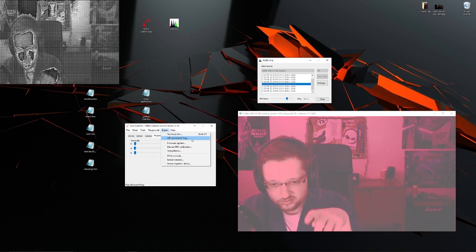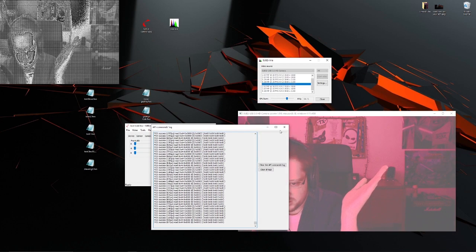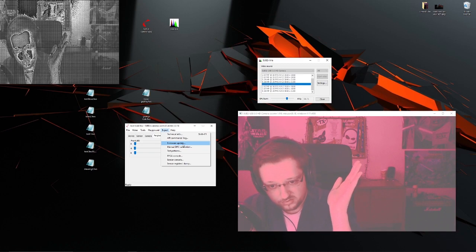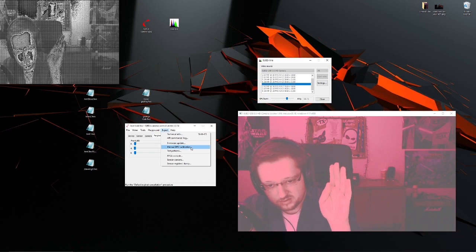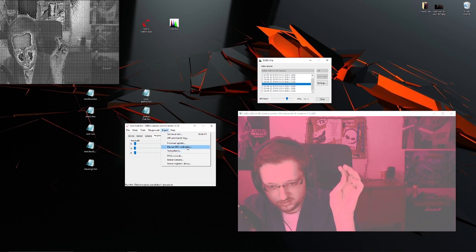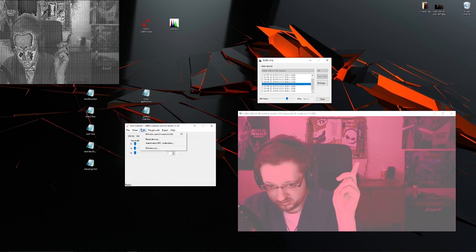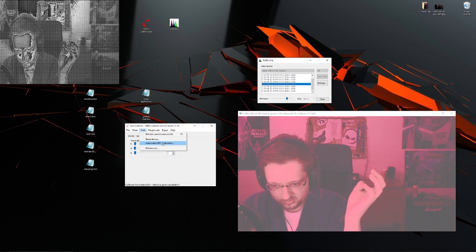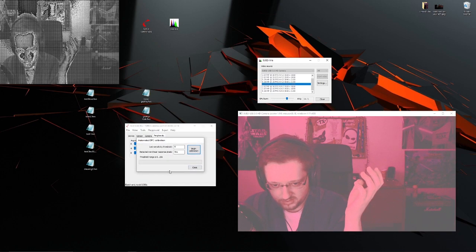What's next? Technical info, API command, if you want to see your logs, if you know how to use them, especially if you're an advanced user. Manual DPC, the defective pixel calibration. This has been replaced with automatic DPC calibration. If you see some stuck pixels, very bright pixels on your image, click on that.